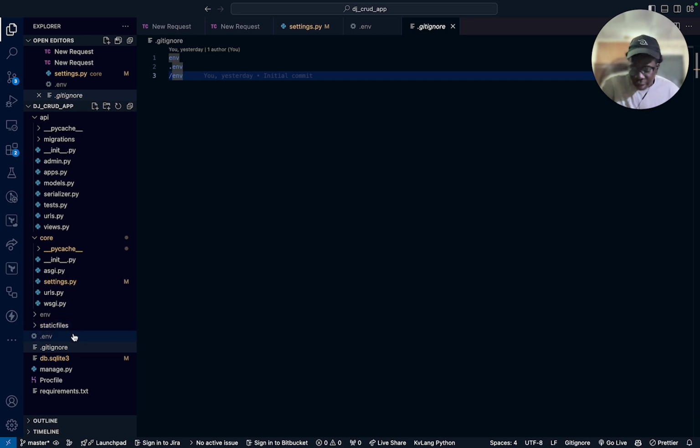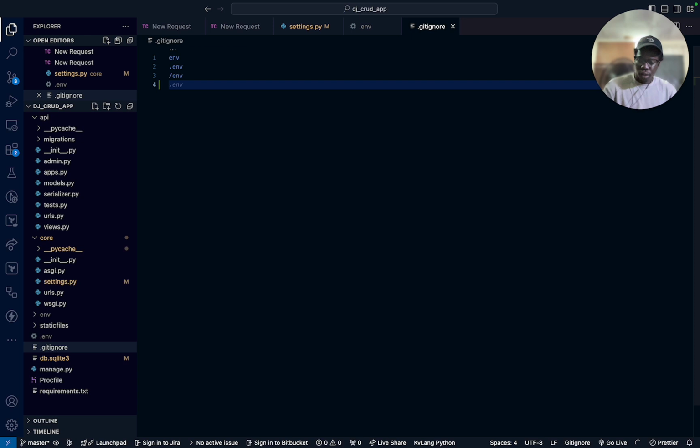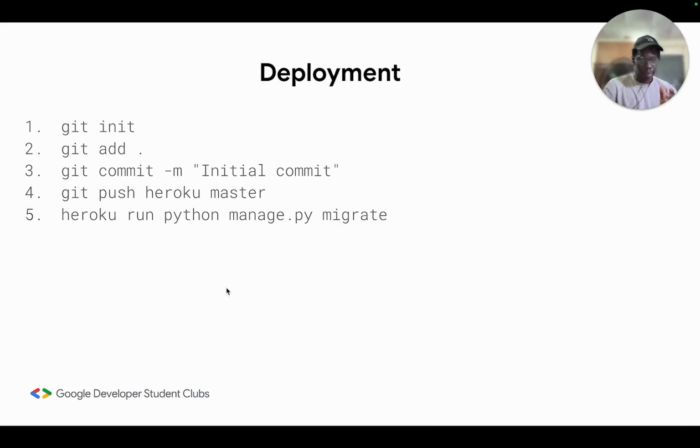As you can see there, it is grayed out. And you would not want to push your db.sqlite3, which is your local database. So now let's move on. We've configured the database, we've configured our project to fit the client, and then we've made the Procfile and the requirements.txt file. So now it's actually time to deploy it.